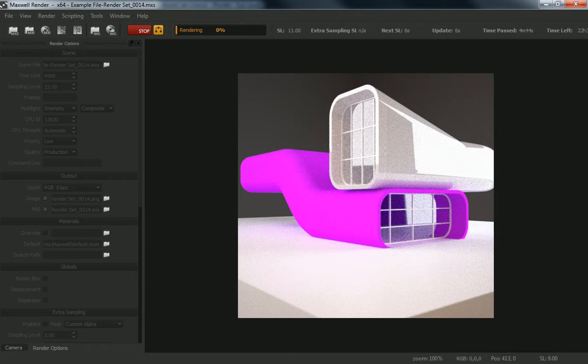Okay, so I let this run just for a couple minutes. That's almost 5 minutes. Mine's still kind of grainy, so I think what I would probably wind up doing is rendering this out for a long, long time. I think something that I'm beginning to notice, particularly with Maxwell, is that the closer your lighting is to the actual camera lens, it seems to take a little bit longer for it to smooth out and buffer out the graininess. A little bit longer, not a lot. 5 minutes isn't too bad. I think this looks okay for 5 minutes comparatively.